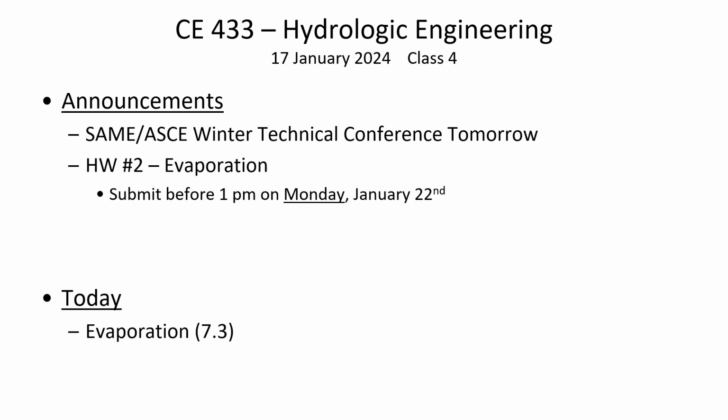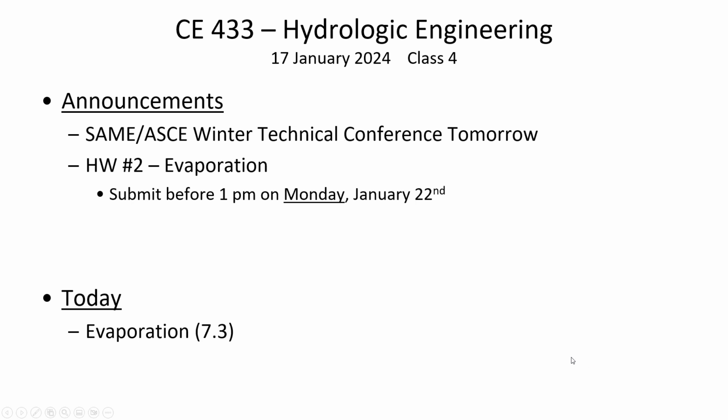Both of the problems are related to some ways of estimating evaporation. So I think you can get a good start on that assignment after the examples that we'll work through in class today. I'd encourage you to look at that sooner rather than later. The evaporation material that we're talking about is in Chapter 7 still of our textbook. And obviously there's a lot more to evaporation than we'll have a chance to do today; we'll just scratch the surface. So I think it's important and valuable that you read the text and see the other way to explain things that our textbook author goes through.